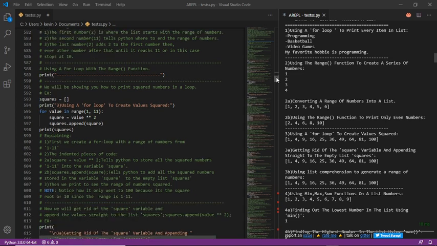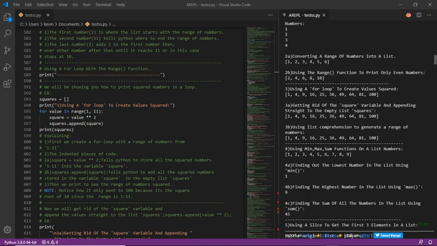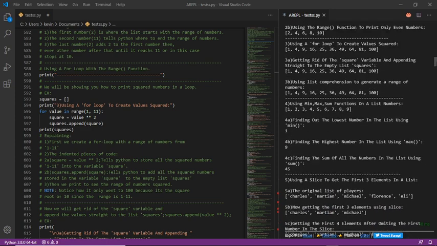In this loop we're going to create square numbers, square values. So here in the for loop, we simply tell Python that we want to store all the range 1 through 10 into the temporary variable value. Then we're going to create a variable called square. Within this variable, we have all the numbers that are stored in the temporary variable, and we have squared them by 2.